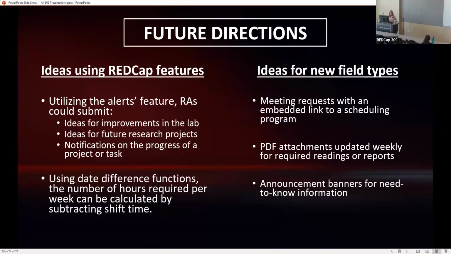Similarly, attaching a PDF, maybe you have required readings for lab meetings, or if there's an update in protocols, or if there's information that needs to be communicated in a way that you would like all research assistants to comprehensively know and not have to send email or wait to see them in person. That's one way to communicate information, as well as using those announcement banners. And essentially, it's just like a field text box to communicate information.